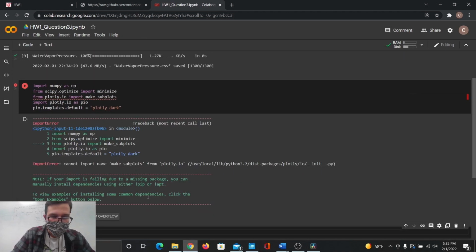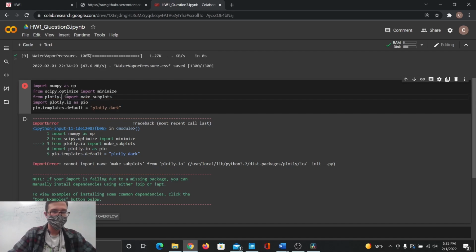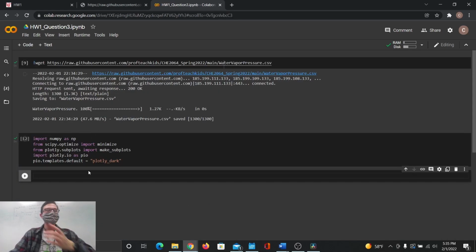Shift Enter. Now we've got dark mode and everything is imported.